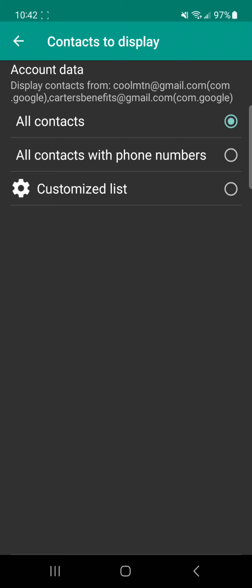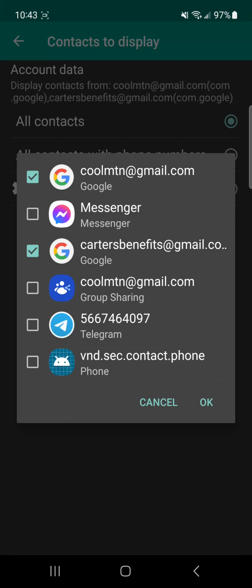And like I said, each account can store up to about 25,000 contacts, give or take a little bit. It can go over a little bit at least, but it depends maybe on how much data there is. I'm not sure exactly what the rule is, but roughly in that range. Now, if I click right on here, right below account data, right there, right?